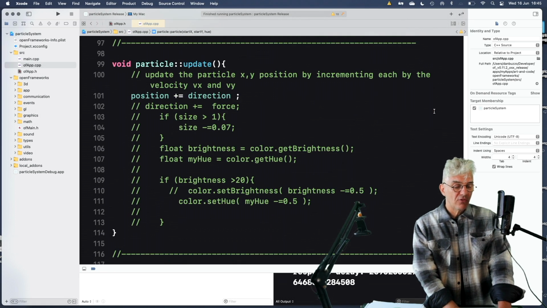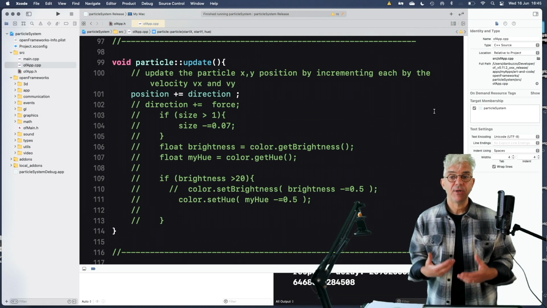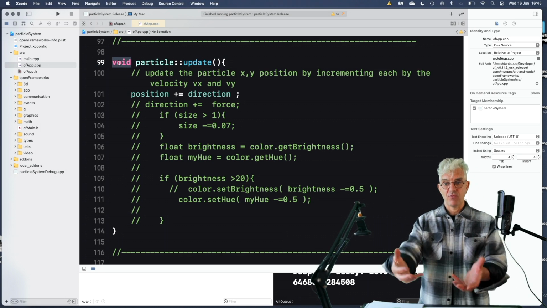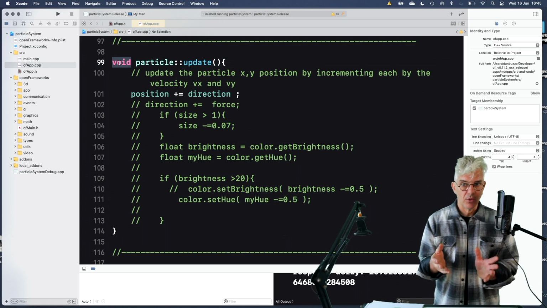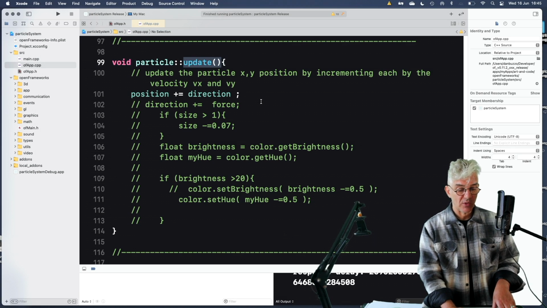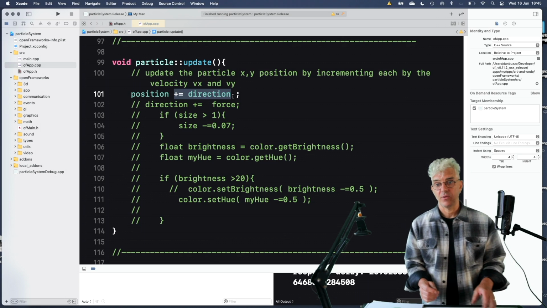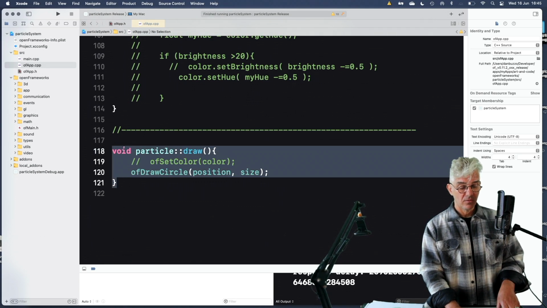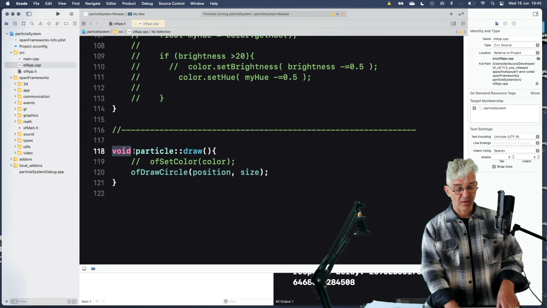And then we need to specify what happens when we tell the particle to update itself. So we say void, this is a function that's returning no values to us, we're just saying go and do a thing. It's part of the particle class, and it's called update. And all we're going to do is say, get the position and add the direction to it. And then when we say draw, again, doesn't return us anything, so it's void.